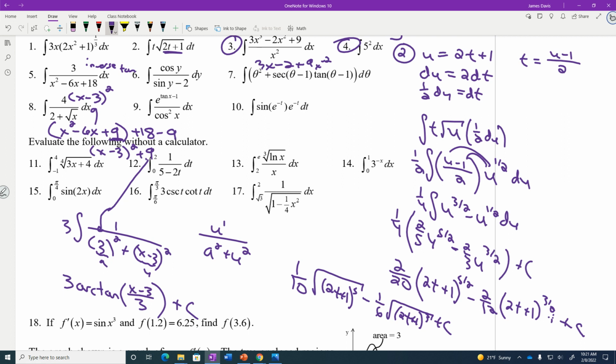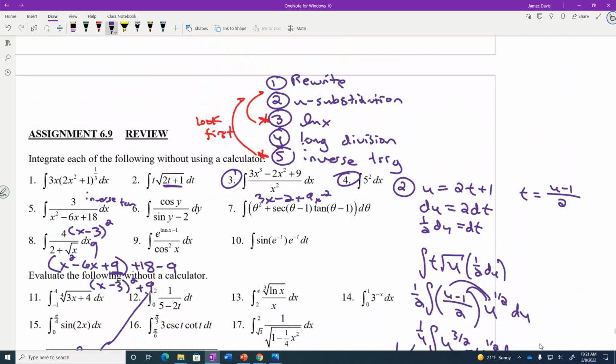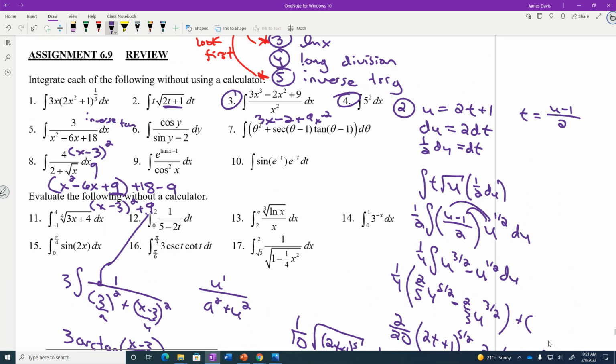So I guess you could add that to the list, but I'm not going to hold you accountable for knowing how to do that. So inverse trig, and then with an addition to that, complete the square, and then do inverse trig. I think there's a couple problems in that section on that, but we didn't do them. That's how you do it. But again, to me, for you to be able to see that, it's a little bit unfair.